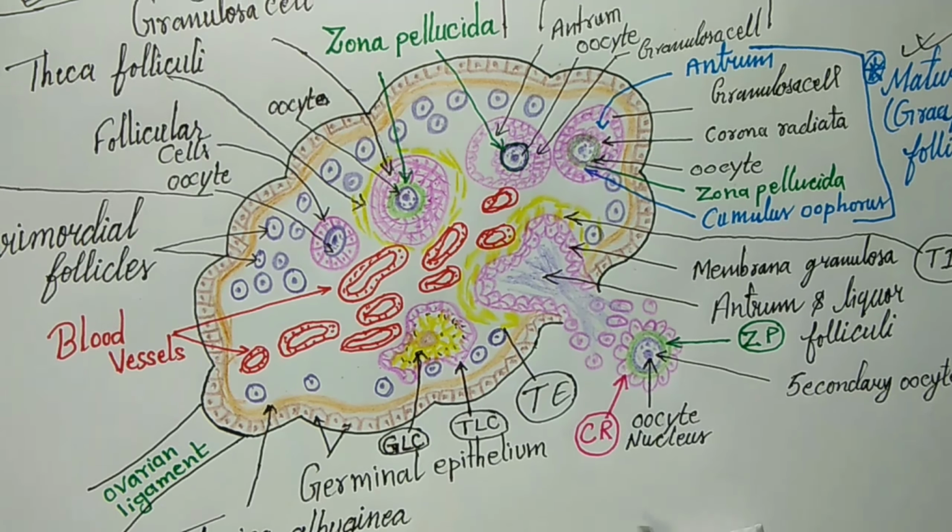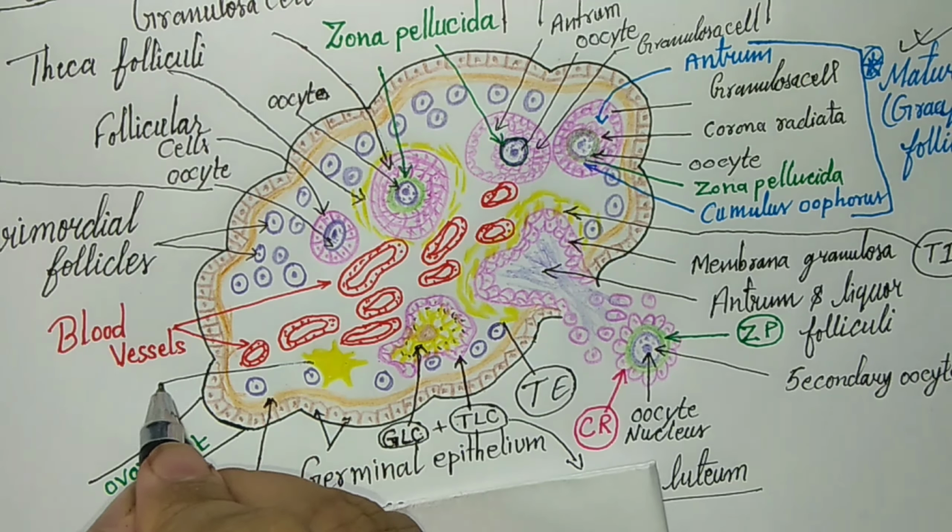After ovulation, the wall of the follicle collapses and becomes infolded and gets transformed into a temporary endocrine organ that is called the corpus luteum. The cells of theca interna and granulosa cells undergo hypertrophy and are filled with lipochrome pigment to become lutein cells. The granulosa lutein cells synthesize and secrete the progesterone hormone, and theca lutein cells secrete estrogen.